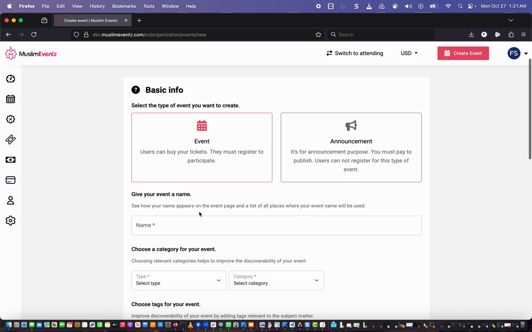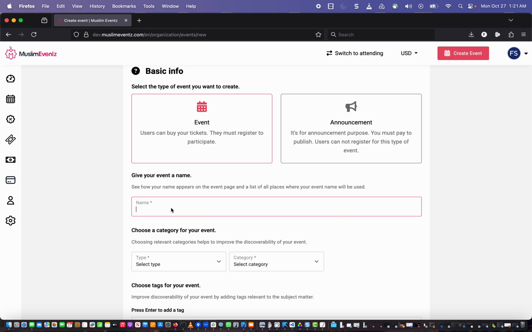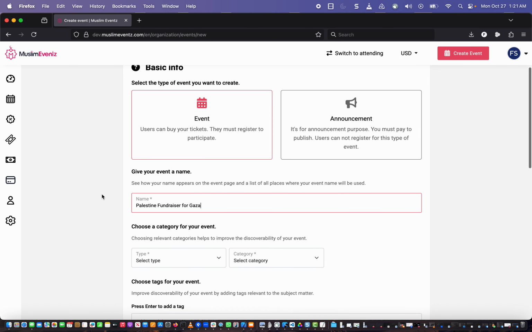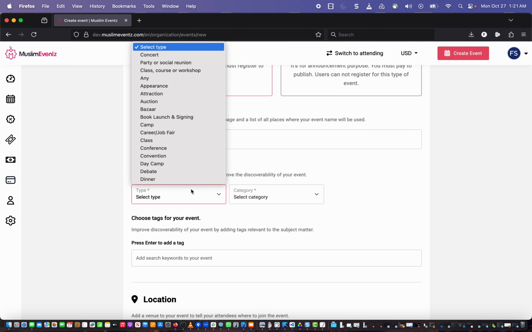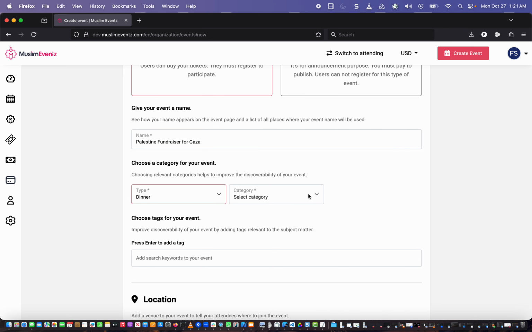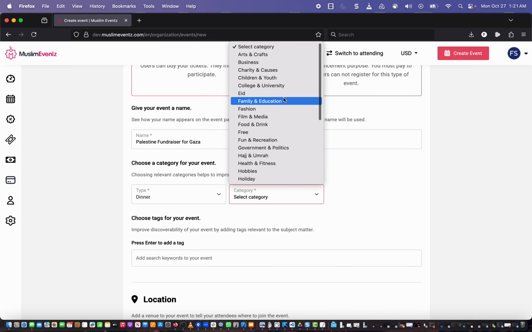Event is selected by default. We're going to choose a name. Let's call this Palestine Fundraiser for Gaza. And what kind of an event is this? This is a dinner. What category is this?